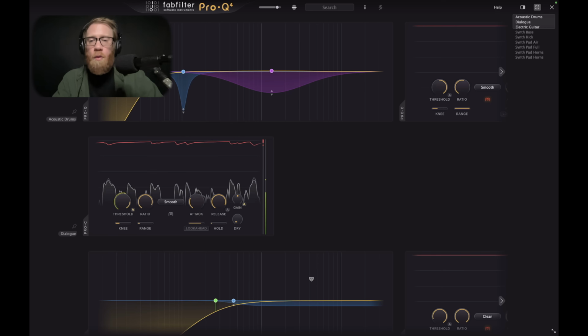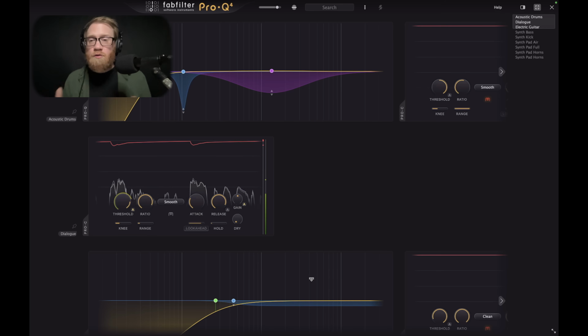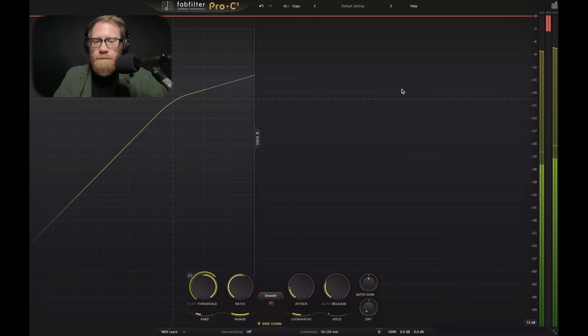So within this one window, I can manipulate and adjust all of my EQs and compressors throughout my session. It's very efficient and a huge improvement to the workflow.